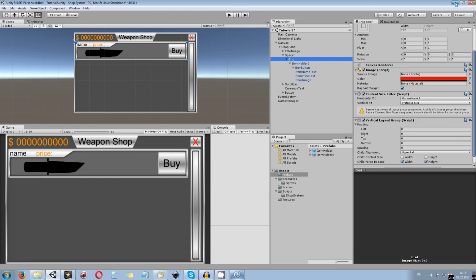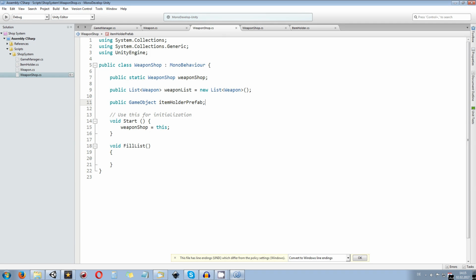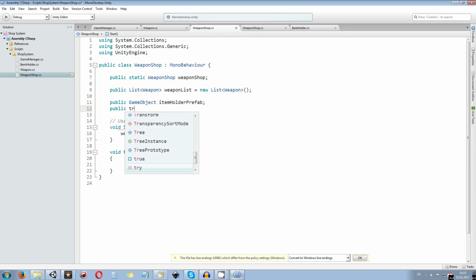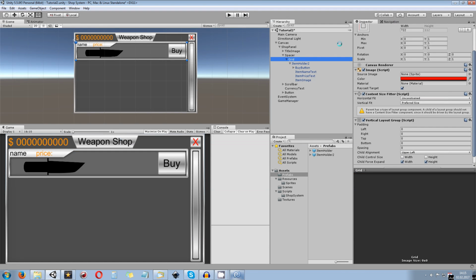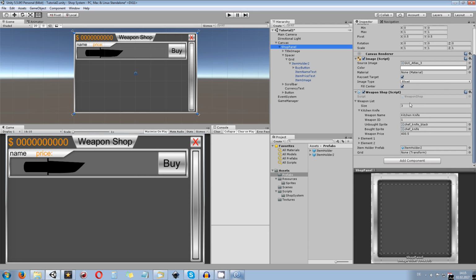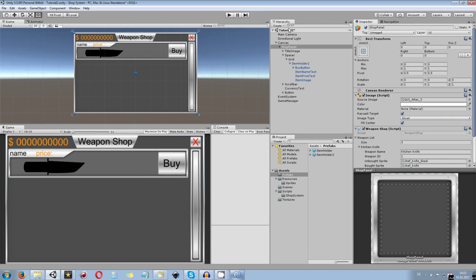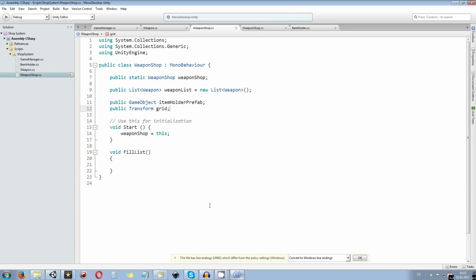So to place this one into the grid, we're better off taking another public variable, a public type Transform, with a big T, and we're going to call this one just grid. So this is the connection to the grid itself, so we are able to pass over all the data directly into the grid. So again, we go to the shop panel, scroll down, you can see grid right now, and we drag in our grid as a transform. Since the shop panel is not a prefab, we don't need to change anything at that point. Maybe later on we're going to do so, but for now we don't need to.